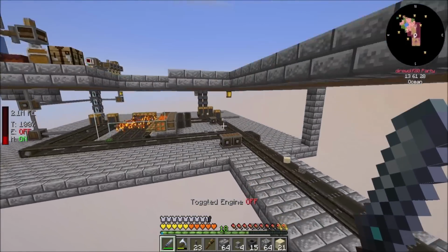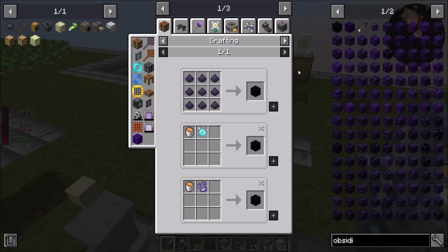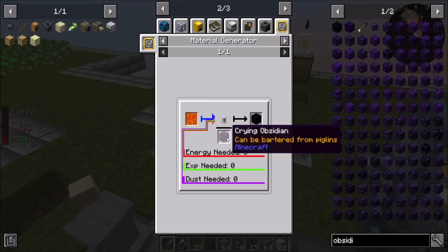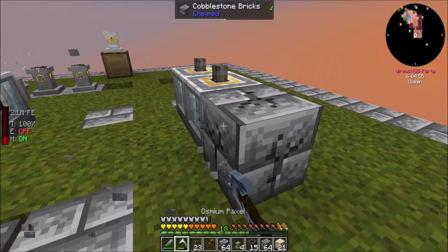All right. I need a way to get lots of obsidian like this now. Is there an obsidian one? Do you have a thing for obsidian? Because that would be nice. You do remember, but it needs lava, right? We need to feed lava into it somehow. And it has to be sitting over crying obsidian. I think we have to feed lava into it, which is a little bit of a bummer. We'll figure one out for lava in a bit. But that is cool, right?